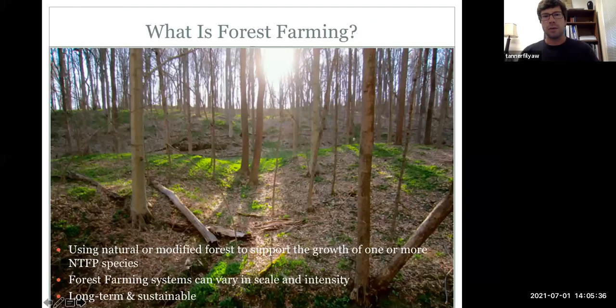What is forest farming? Forest farming is basically using a natural or modified forest habitat to support the growth of one or more desired species. Here in this picture, we have a lot of ramps coming up in the early springtime. There are a lot of other plant species in this mix as well that aren't quite up yet at this point in the growing season. So it's a mixed polyculture at its core — a diversity of species rather than a big monoculture — that helps maintain diversity and provides other benefits as well.